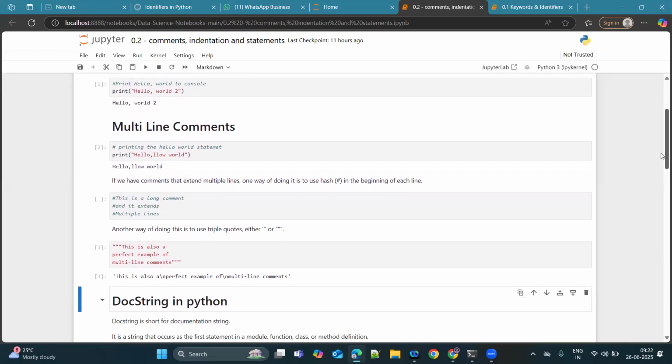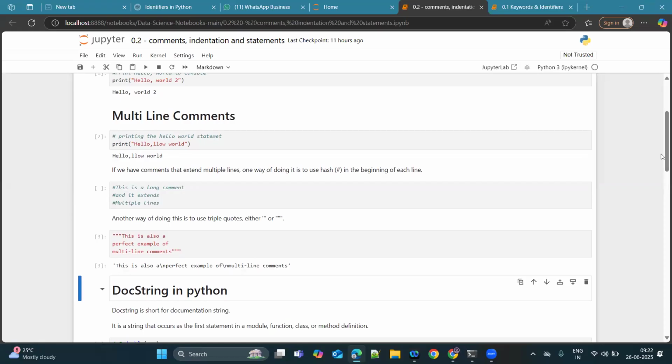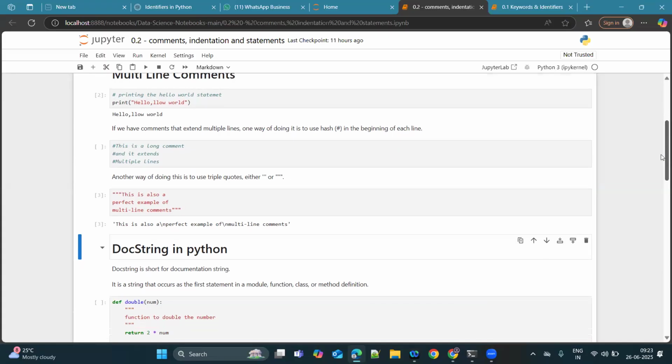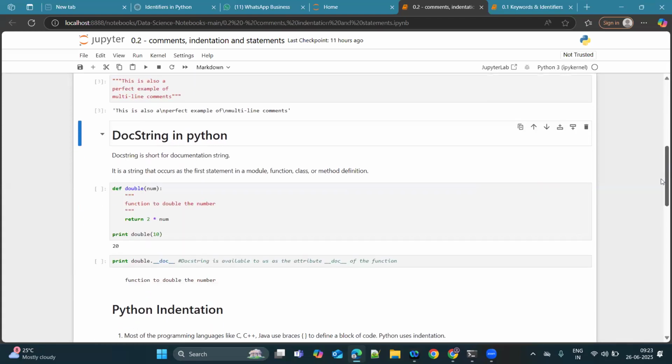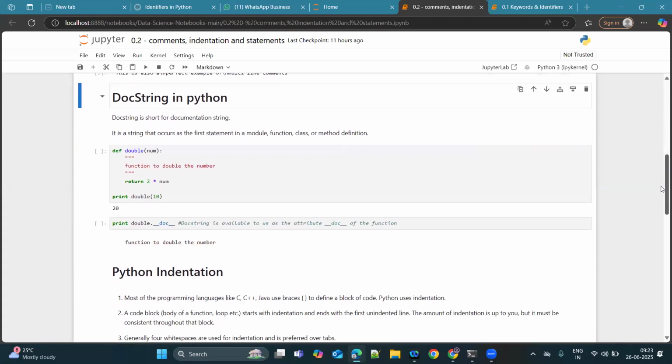And why are we using comments? While we are writing any program, in order to know what the program is exactly doing, we write the comments. From the comments, we get to know how the code behaves exactly. So at the time of revision it becomes easy for us, and we need not dig into the code. And also docstring in Python. I think you understand about the comments, so we'll go for the docstring in Python.